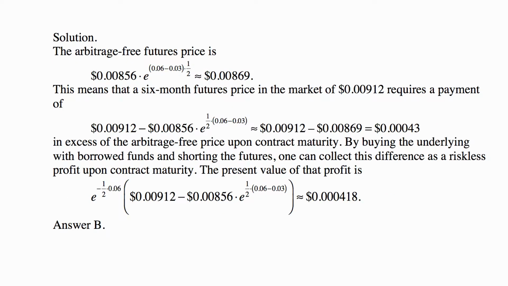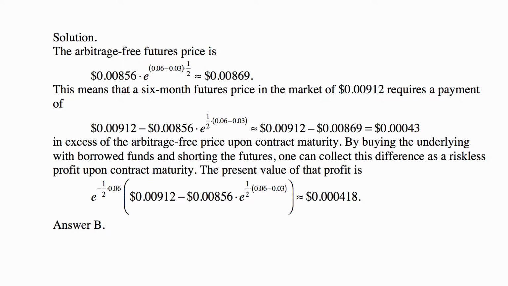The arbitrage-free futures price is calculated normally as the spot accumulated at the risk-free rate, right? But that spot price is replaced by the price without the dividend if the underlying pays a dividend, when we talk about stocks. Well, foreign currency can be thought of as a stock that pays a dividend equal to the risk-free rate in that currency. So that's how we treat yen in this. It pays a dividend of 3% compounded continuously.